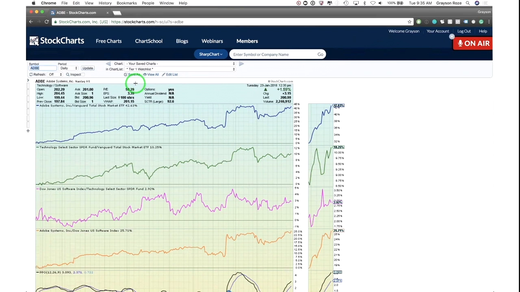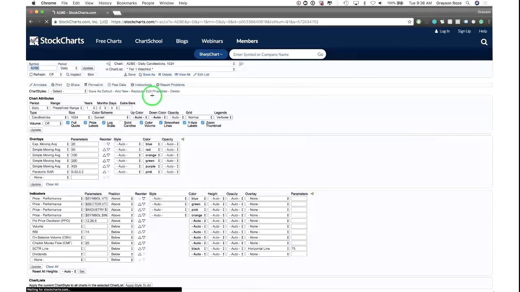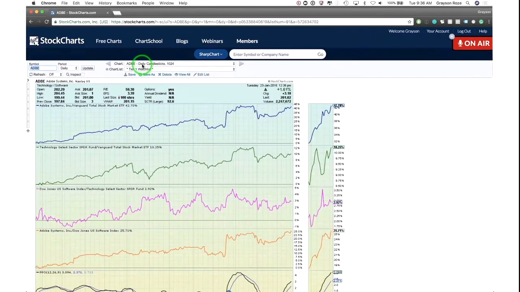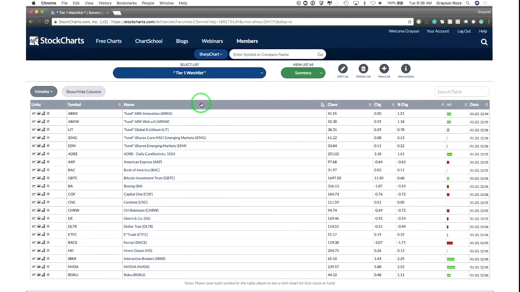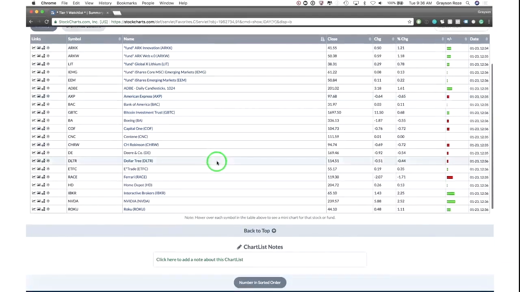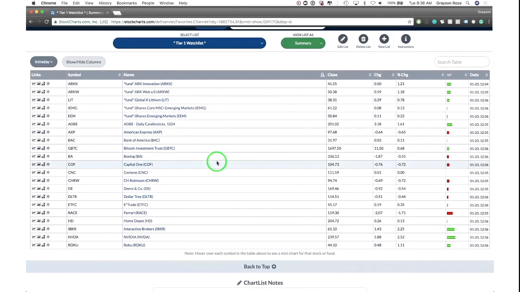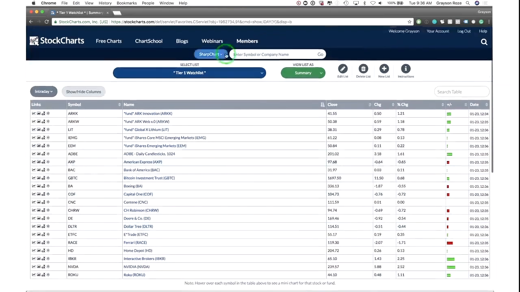All I have to do to save this to my watch list is hit Save As, Adobe. It's already loaded in here with tier 1 watch list. I hit Add New, goes right in there. So now you can see that this changed. It says Adobe, and I've got Adobe now in my tier 1 watch list. I can hit View All, and here you go. Here's all the stocks in summary view, all the stocks that I've just sort of dumped into my tier 1 watch list. It's really, really quick and easy when you make your watch list, whatever you want to call it.